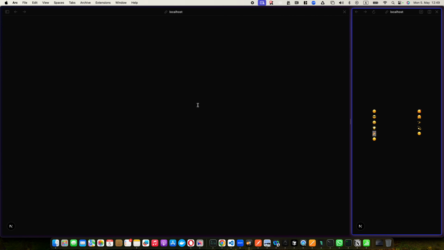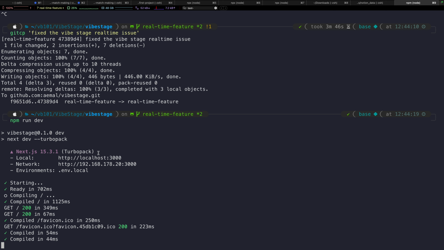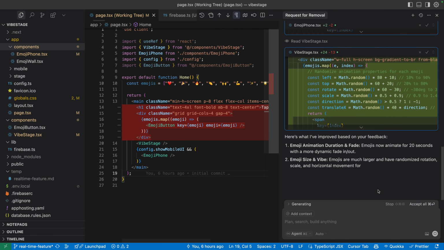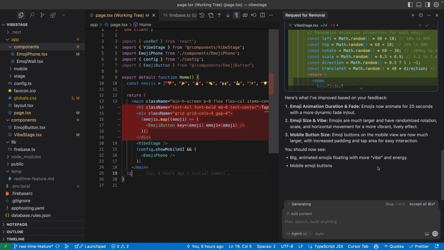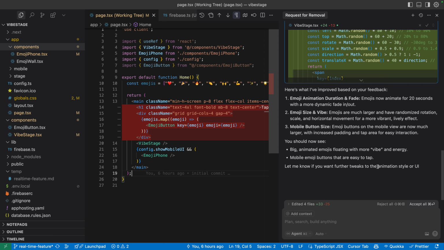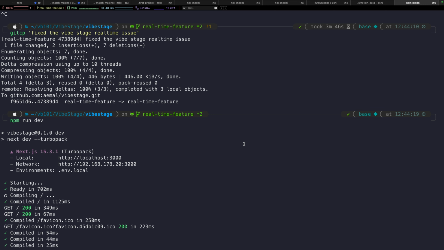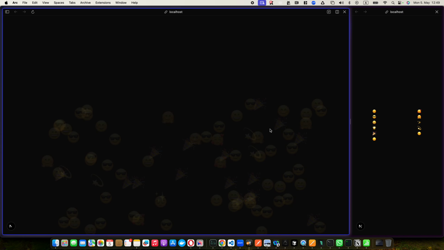Okay. Then the next thing I would want to do is to merge it once that's done, because right now we are on this branch. If you remember, we are on this branch, and that little sign means that it's a branch. And then we'll merge it to main, and we would expect this to be available on the internet. So let's accept it and see what we have here.